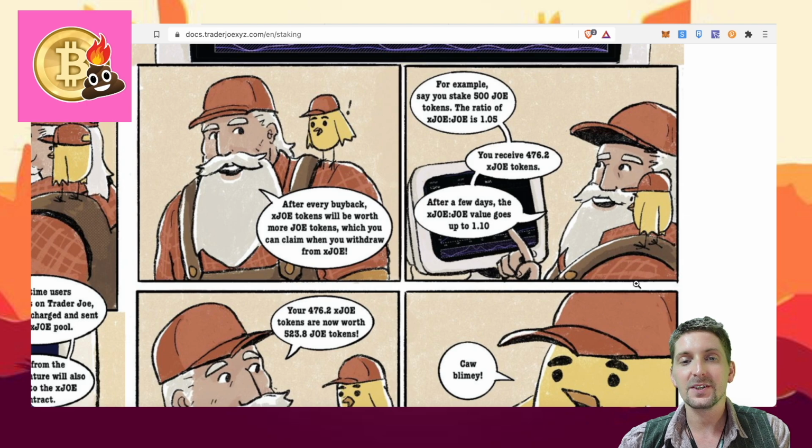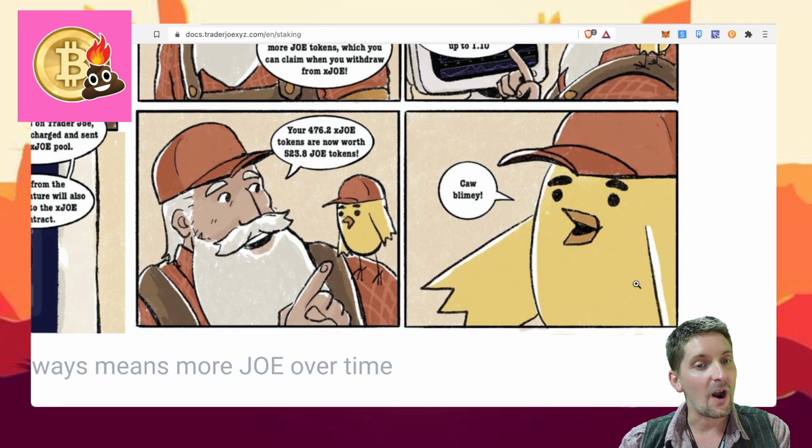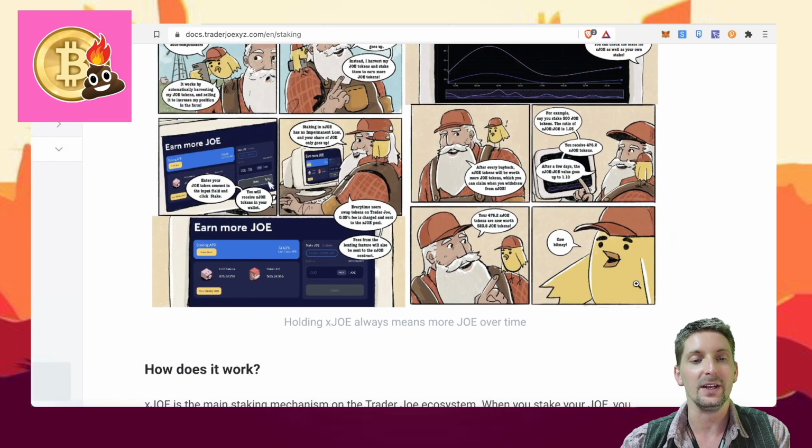For example, say you stake 500 Joe tokens, the ratio of xJoe to Joe is 1.05. So you receive 476.2 xJoe tokens. After a few days, the xJoe to Joe value goes up to 1.1. So now your 476 xJoe are now worth 523 Joe tokens. Kablammy, which means by the time you unstake your xJoe, you're going to have more Joe than what you put in. And following this maths, the price will also go up.